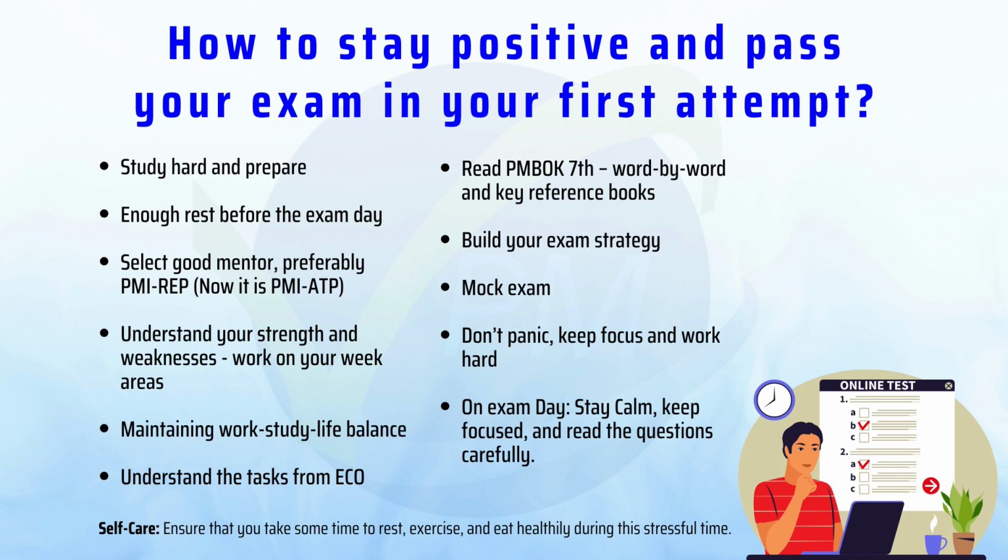So you need to select a good mentor, preferably somebody who is associated with PMI. So you have your PMI ATPs, which is your authorized training partners. Okay, you can understand your strengths and weaknesses by taking different exams. So then you can work out your weak areas. You do need to maintain a good work study life balance. So that's actually quite important to be able to recharge yourself, okay?